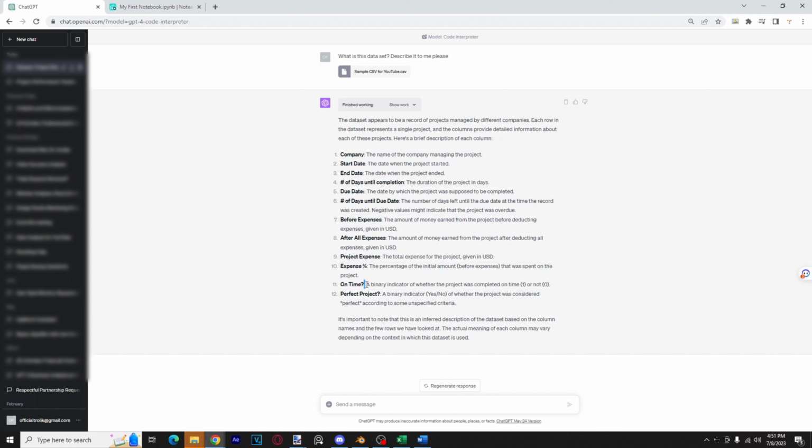It's able to recognize the fact that one of the columns is a binary indicator, indicating a yes or no based on a 1 or a 0, which is really interesting. This is something that we had to tell it before when we described what all our variables were. So it seems like ChatGPT has a pretty good understanding of what the dataset is.